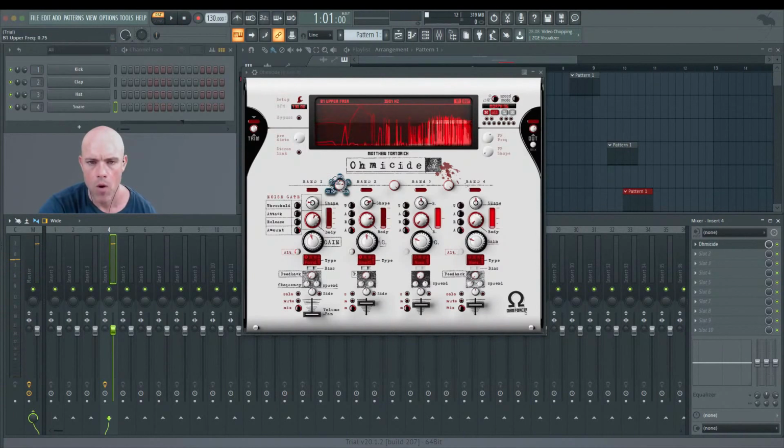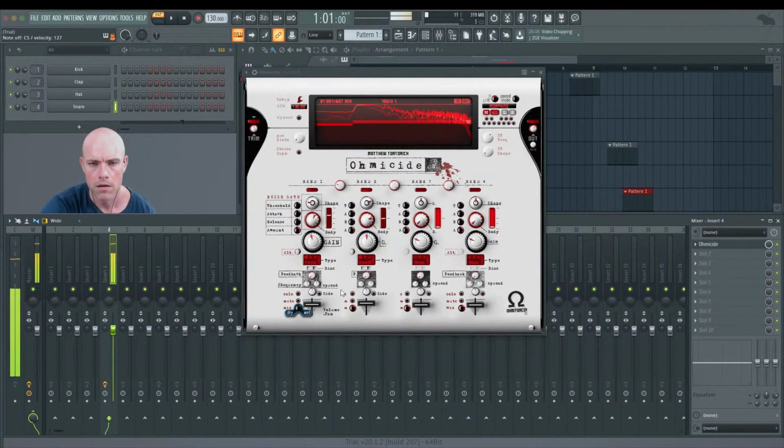So let's say that I wanted to only work some distortion, like I said, on my lower part of the sound. I don't really want any distortion, so I'm going to bring this up to around, let's say, here. I'm going to take the mix knob down to where I have no distortion, and this is just on my snare I'm working on again. Now obviously on this one, I have a whole bunch of distortion going on, so I'm going to bring my distortion and my gain back a little bit. I'm going to bring this shape down.